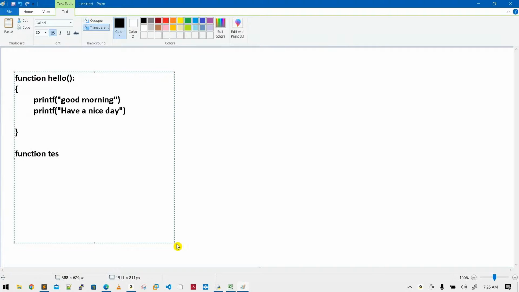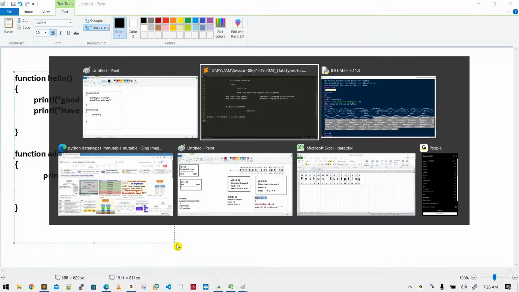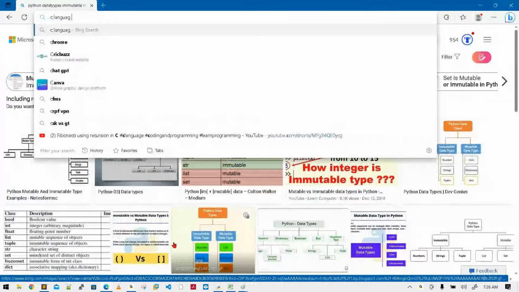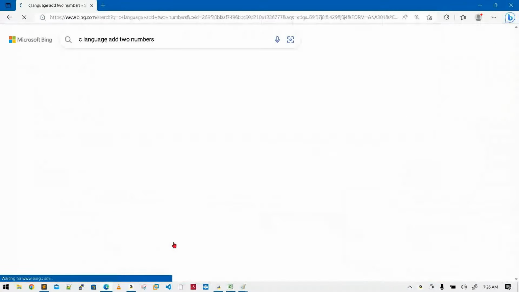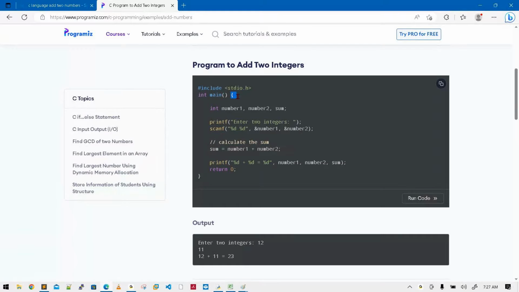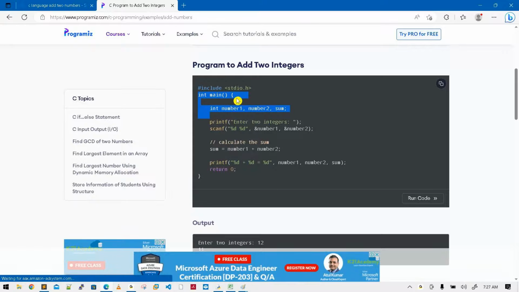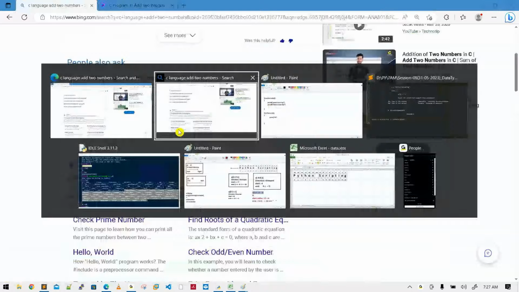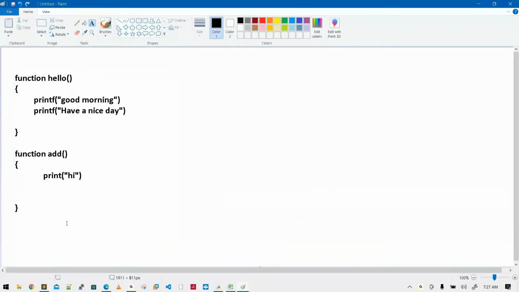Function add two numbers. So here also some brackets are there. Main function is there. Int some function and open and close brackets are there. Same way, if you want to execute, you have to call the function hello.